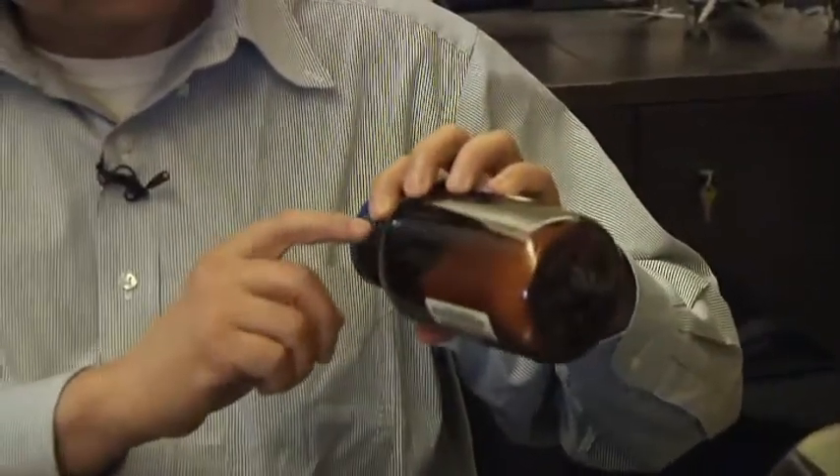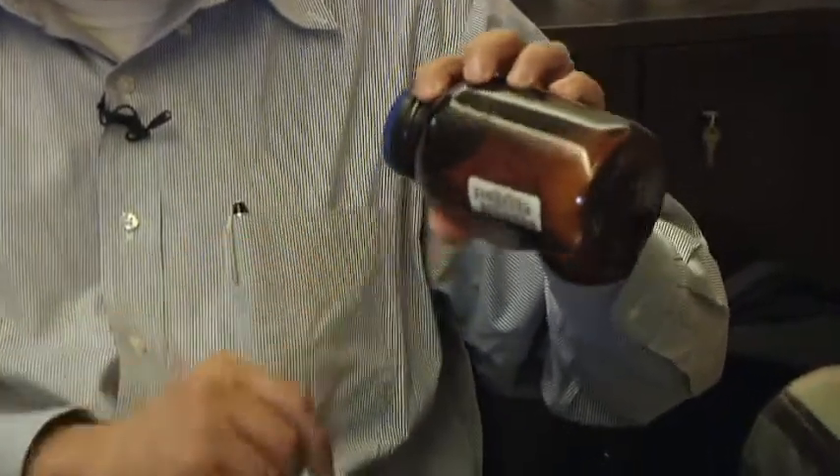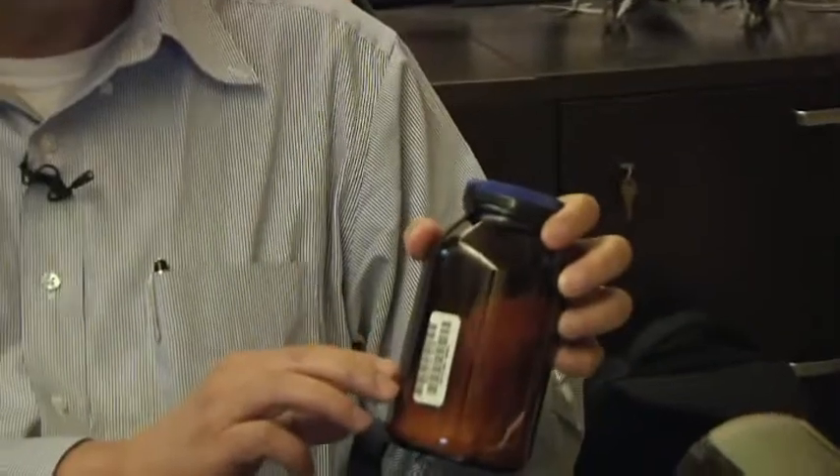The raw material actually doesn't look too different compared to the chemical polymer in this jar. What we do is dissolve this polymer into a solvent, so it's a liquid — a liquid semiconductor. Compared to silicon, which is a wafer, once it's a liquid you are able to coat it different ways, like spray coating or other methods.